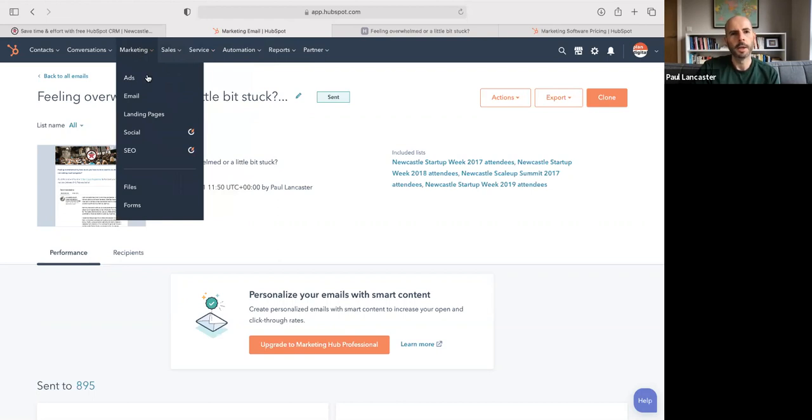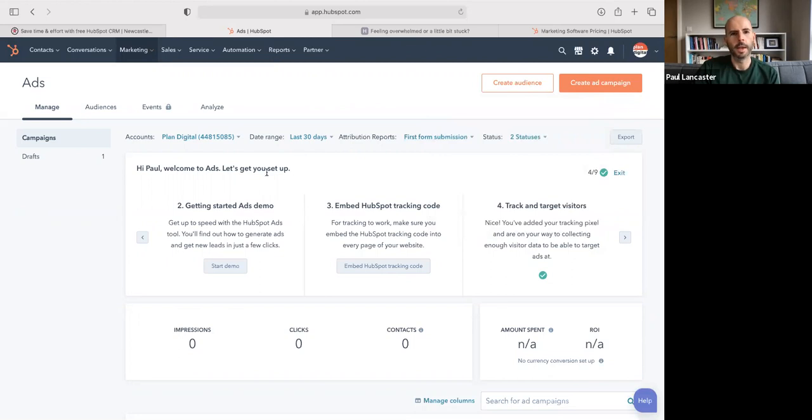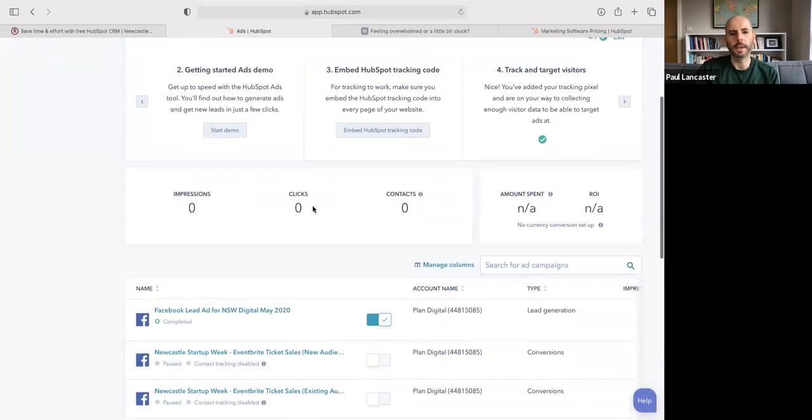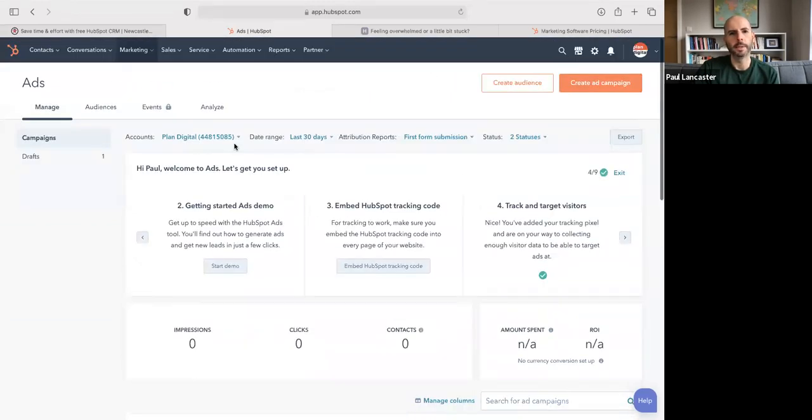And the marketing, you do have some ads. So you can connect Facebook ads and LinkedIn ads. So I can see here some history of some ads that I've run on Facebook and LinkedIn.